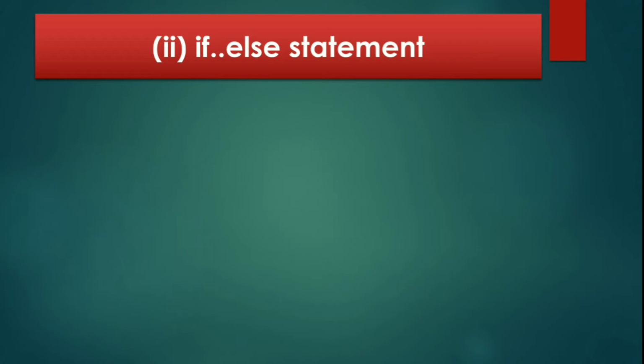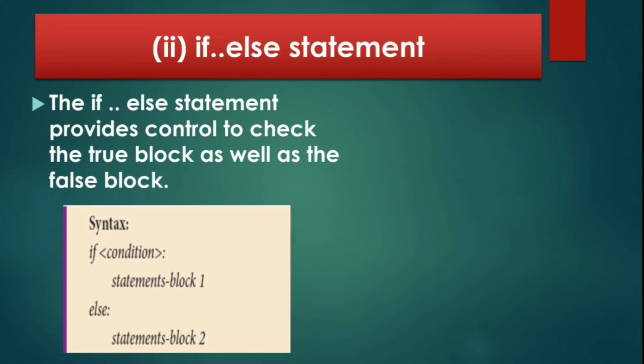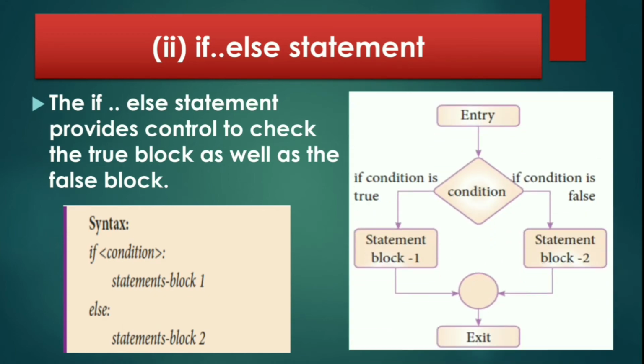This is actually a perfect alternative statement. If the condition is true, you do have a statement to say. If the given condition is false, we do have another statement to say. So look at the syntax. We do have the if statement. In the if statement, we provide the condition and end with a colon, and after giving a tab space, you are supposed to write the action block. You can mention as many lines as you want. And finally, when you want to say the false statement, you have to come back to the margin line and write the keyword else, end it with a colon, and then start printing the false statement, that is statement block 2. Look at the flow chart.